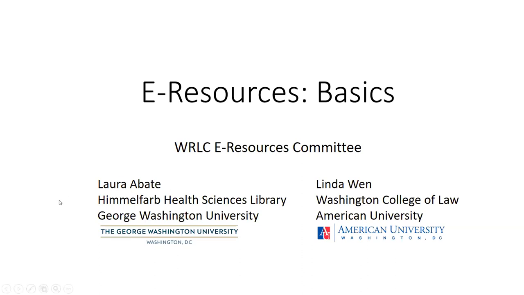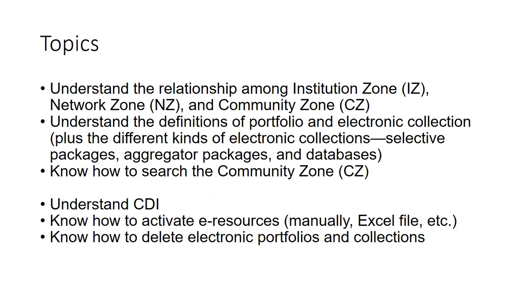What we're going to talk about today are e-resources basics. I'm going to lead the first half, which is really about understanding the relationship between the institution zone, the network zone, and the community zone — or the IZ, NZ, and CZ as we call them. We'll also look at the definitions of portfolio and electronic collection, different types of electronic collections, and some options for how you can make decisions about running things at your institution. We'll also talk more about the CZ and searching the community zone to find items you want to activate.